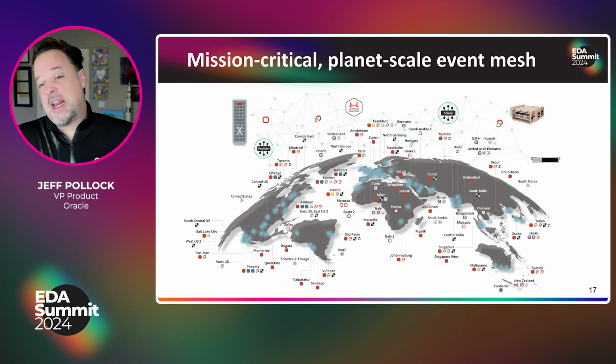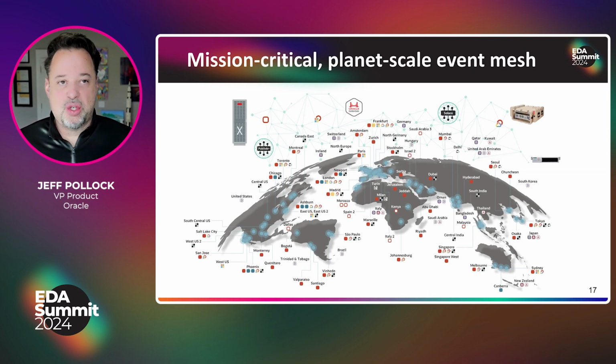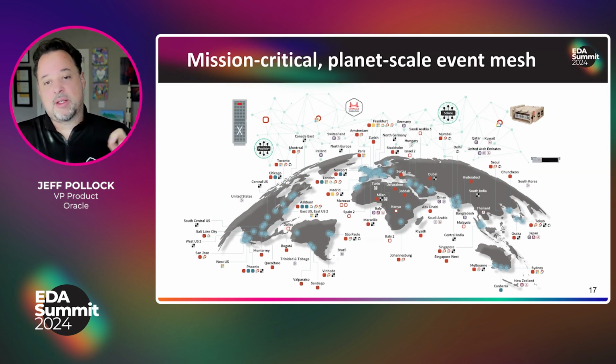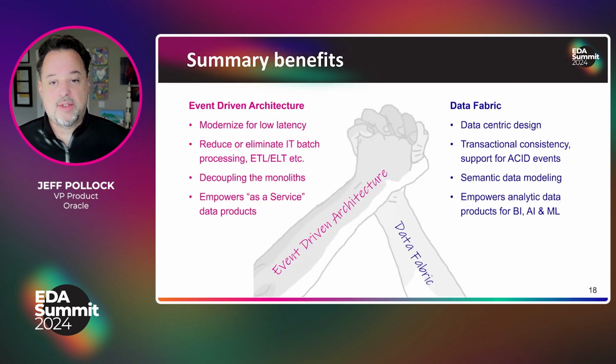When we look at how this scales out on a global basis, we really do see this future being very bright around what we call a planet scale event mesh, where we're driving data fabric use cases that can work across domains and data centers. It could be any cloud environment: Oracle Cloud, AWS Cloud, Google Cloud, Azure Cloud. It could be your on-premises environments. And we can create this planet-sized framework for doing event mesh and data fabric use cases at great scale.